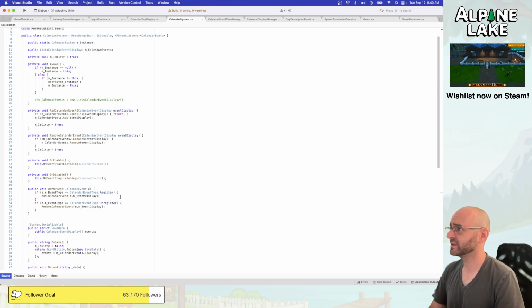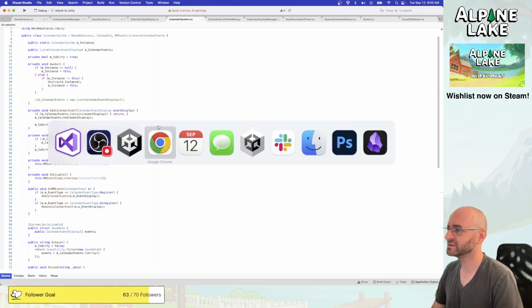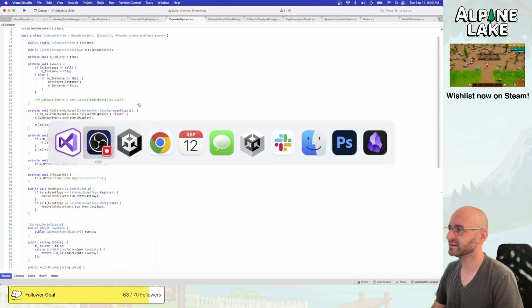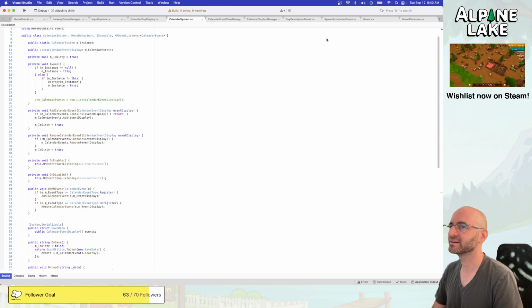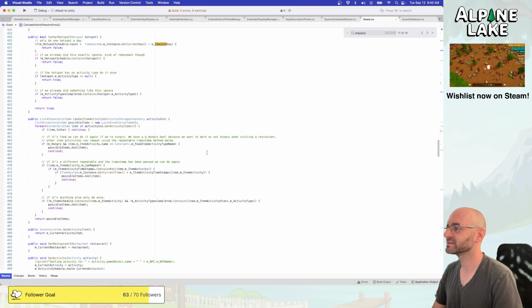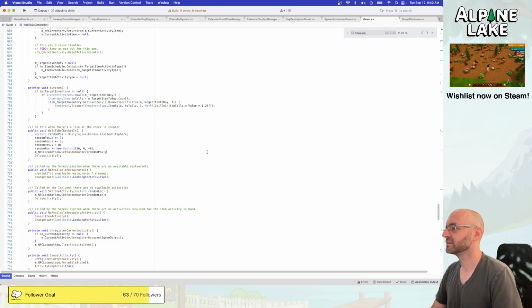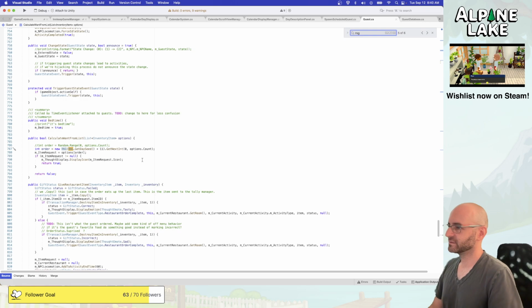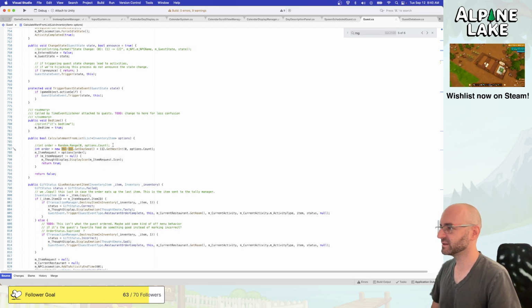Okay, so this all works now nicely. There's a bug that I need to fix. Basically, any guest that shows up on any given day, they all have the same random number as to how long they want to stay. And that's because I use a random number generator, and the seed is all the same. They all get the same seed. So basically each NPC needs its own seed.